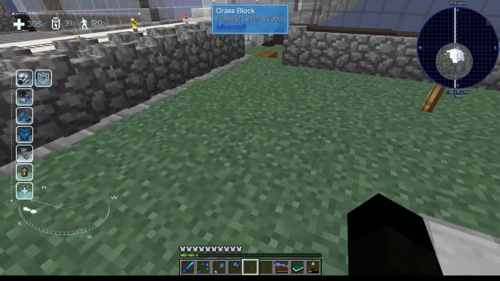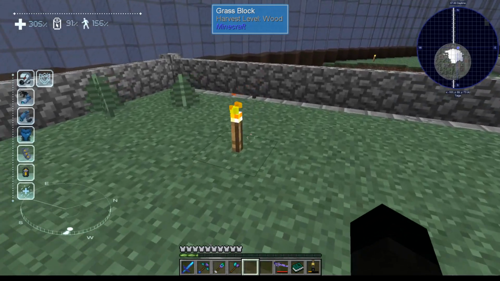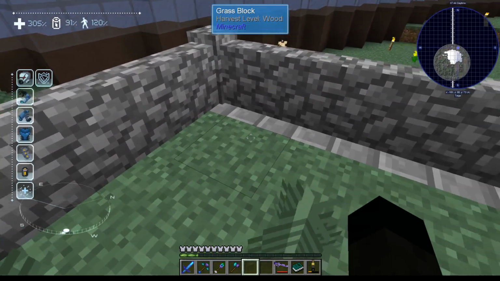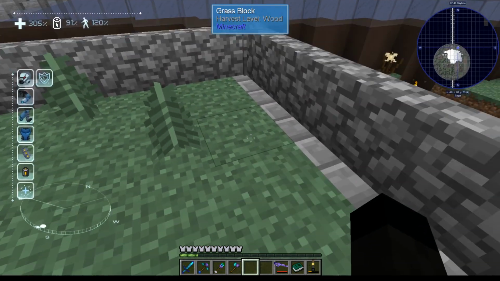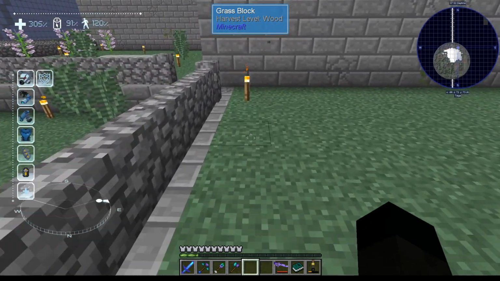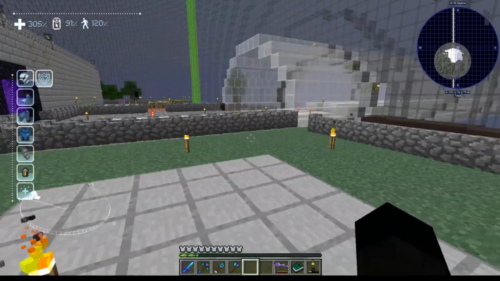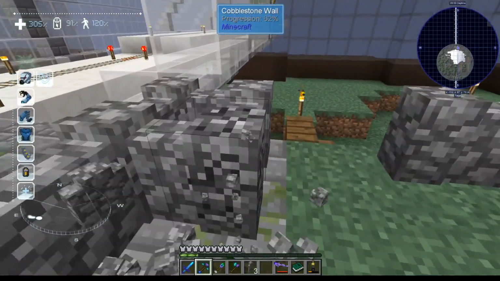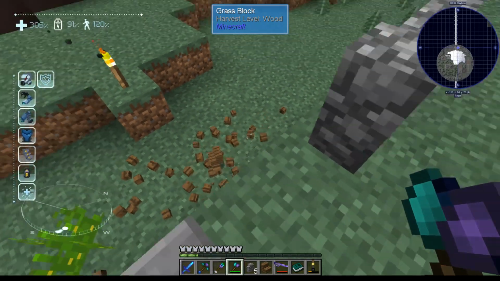Right. 1, 2, 3, 4, 5, 6, 7, 8, 9, 10, 11, 12, 13, 14. By 14, of course. 1, 2, 3, 4. 1, 2, 3, 4, 5, 6, 7, 8, 9, 10, 11, 12, 13, 14, 15. Oh, interesting. Okay, in which case, we don't really need to worry about that anymore.